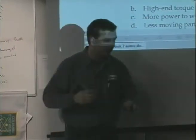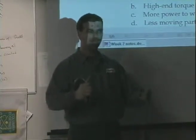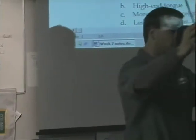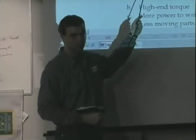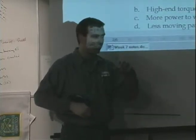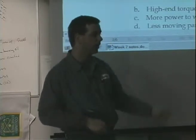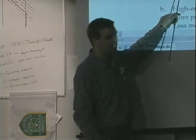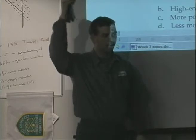If you are standing at a dead stop with a 4-stroke and a 2-stroke, and they both hit the throttle starting at the same RPMs, the 4-stroke is going to lead, and then the 2-stroke will pass him up. Because a 4-stroke has low-end torque, and a 2-stroke is going to have high-end torque. I have to get up to speed with a 2-stroke, but as soon as I get up there, boom, it's gone. A 4-stroke, its torque is at the bottom end. It's not at the top. I just get speed at the top. But I'm also limited on my top.